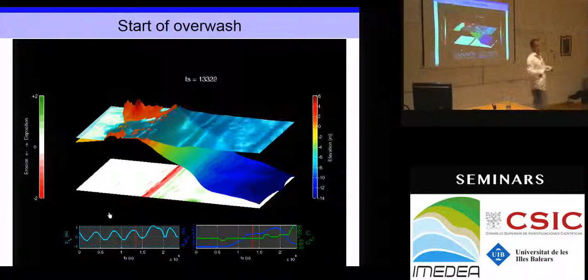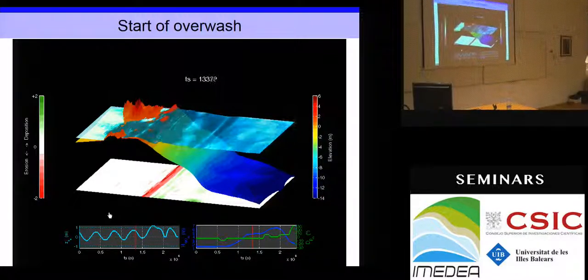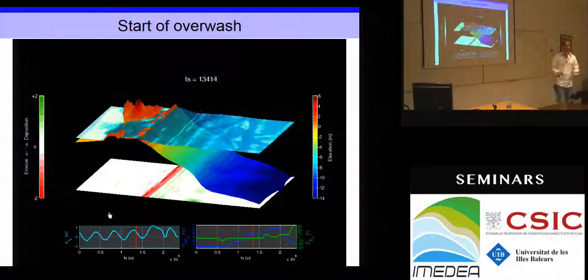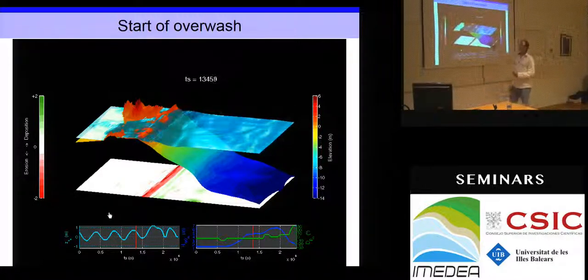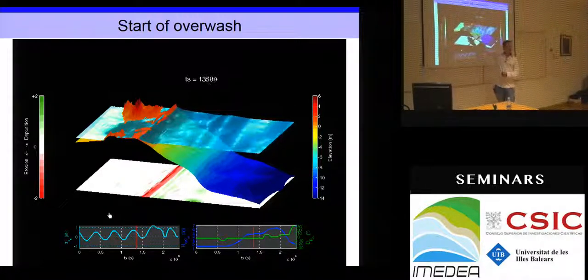And because of that, there's also sediment transport that goes from the coastal side into the back bay. And this is actually one of the mechanisms where these barrier islands can survive, because they can cope with sea level rise by moving the sediment from one end of the island to the other one. It's called rollover.